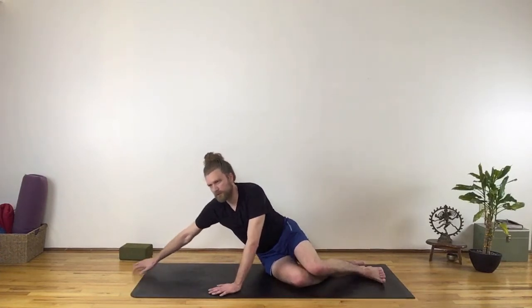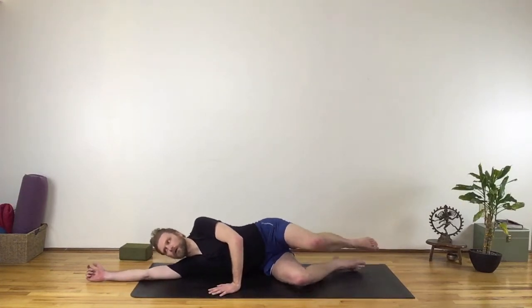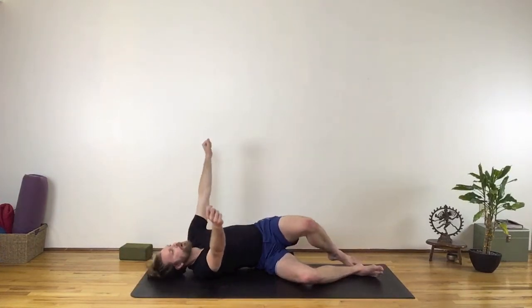And then slide the right arm long, lie onto your side body. Lift the left leg to hover, lift the right side waist, push the left knee forward, move the hips back, push the knee up, broaden the sit bones. Then swing both arms in front of you, roll onto your back.